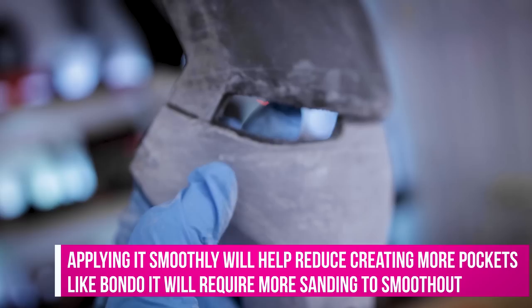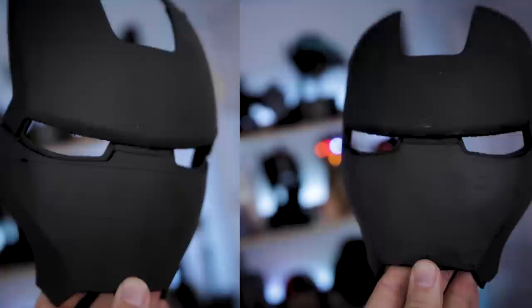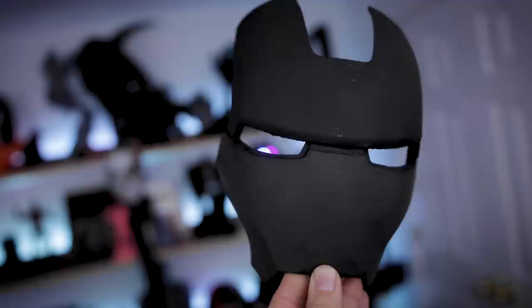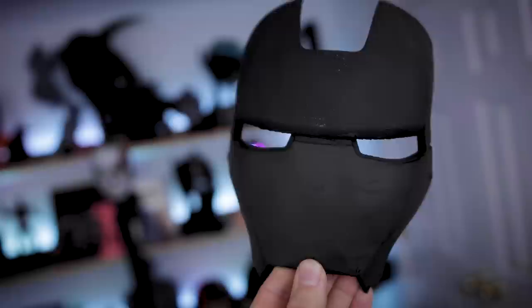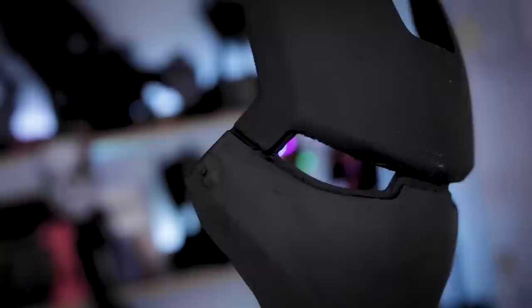I left the top part not filled at all, so I want this to still be rough and show all the layer lines. I'm going to throw down a little bit more paint on this so we can actually see the results. So let's talk about the results from this little experiment. First of all, the Iron Man face plate — I did successfully fill that divot, but I have a lot of other smaller pockets from using this mixture. I could probably circumvent that by simply sanding it down more or adding a bit more filler into the little recesses. One callout: just like when working with Bondo spot putty, the mixture completely covered up the details of those bolts and you really can't see them at this point.